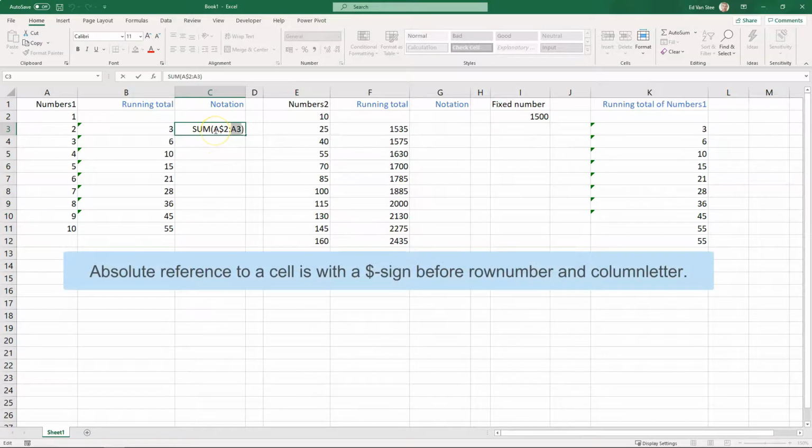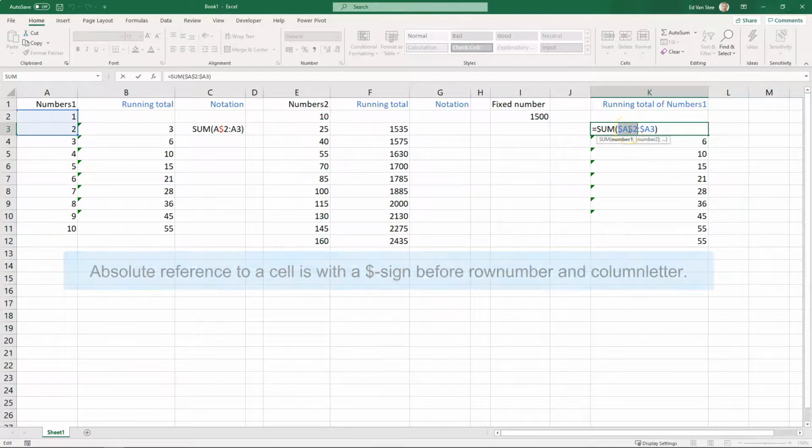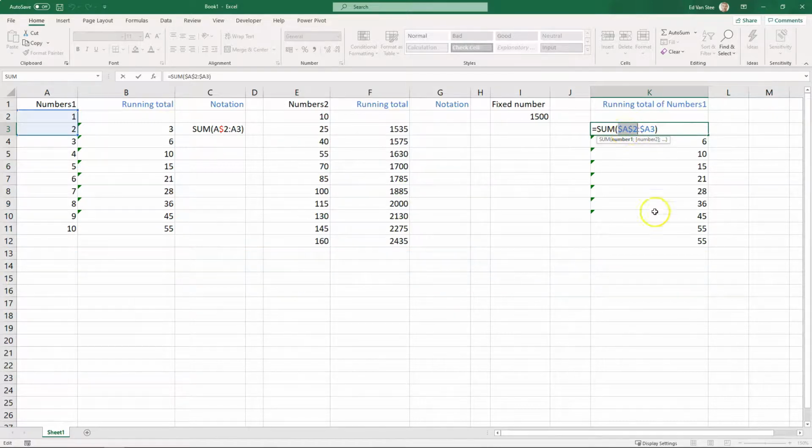If you have a dollar sign for the column and for the row, and I have that here, this one here, this is what we call an absolute reference. The cell is fixed. Wherever I copy this function, the first cell in my range will always reference cell A2.